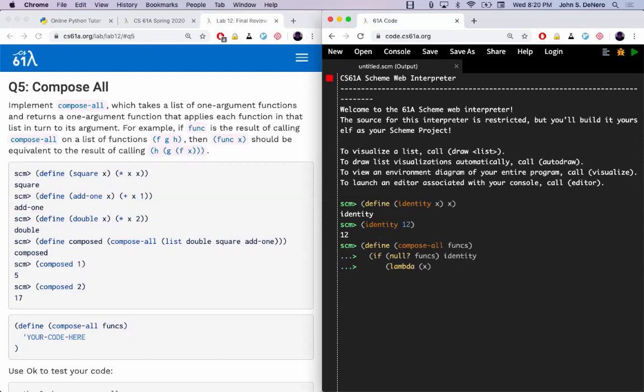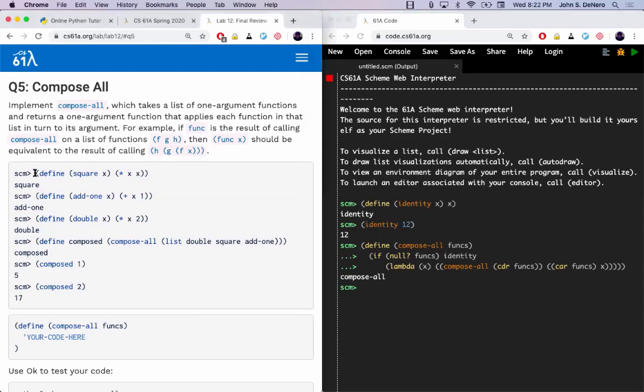It will call compose-all on the cdr of funcs. So now we have something that does h of g, but we want to call that not on x, but on f of x. Okay, so close the call, close the lambda, close the if, close the define.